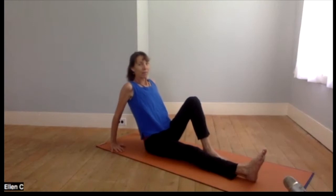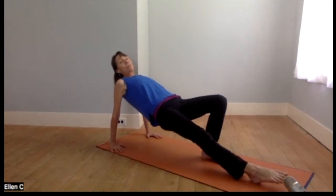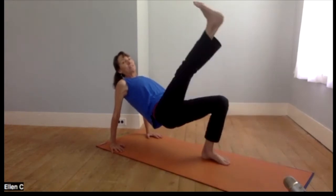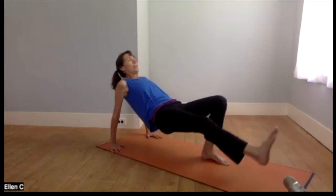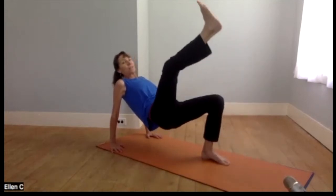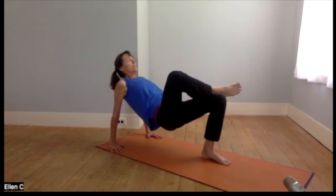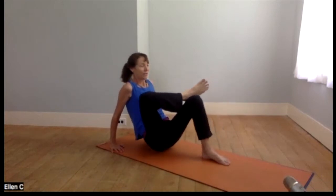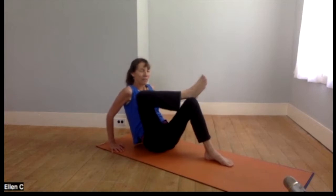Bring the hands behind your hips, lift up to your upward plank — one leg bent, one leg straight. You can add a little lift and lower of the straight leg if you want to. And then why not a little figure four? You can stay lifted for a good bit there or come right on down, which is a pretty deep stretch. We've gotten the sky propped up already, so we'll come out of the figure four.